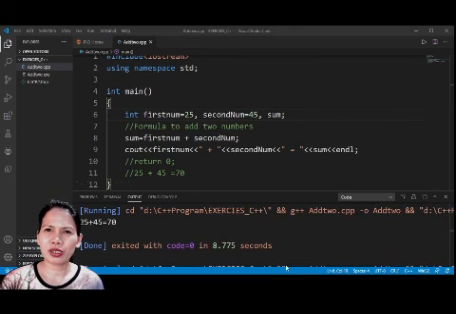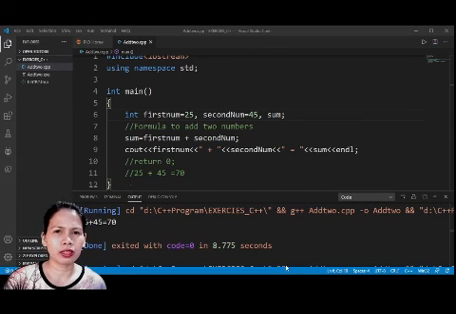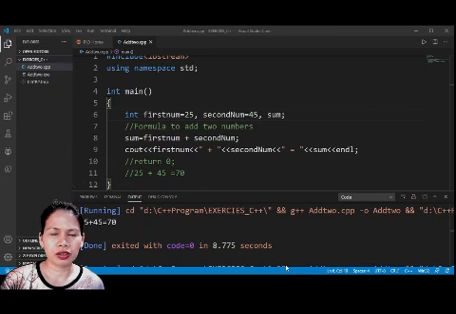Okay, so we're done running now with our problem between two numbers. So I'll be giving you a challenge to solve. It's actually just very simple. You will be combining either an integer or a double, but it's up to you how you're going to present your variable names.